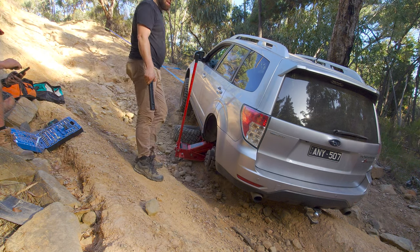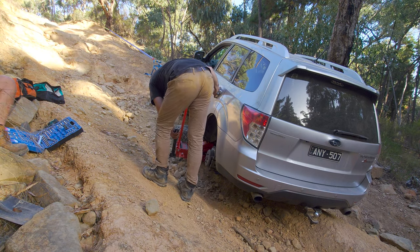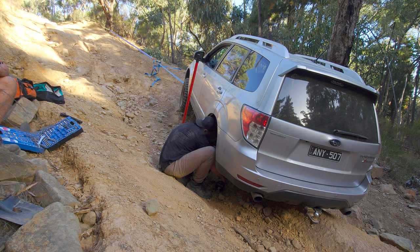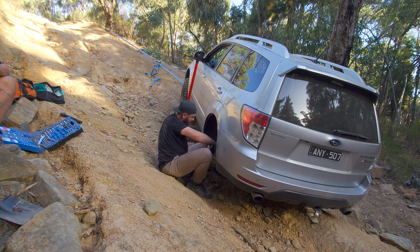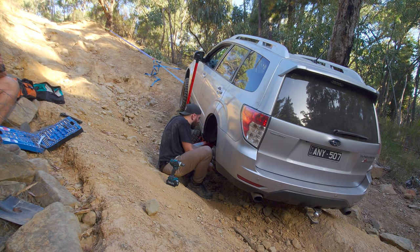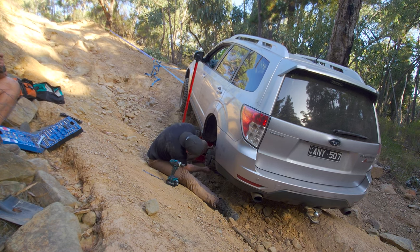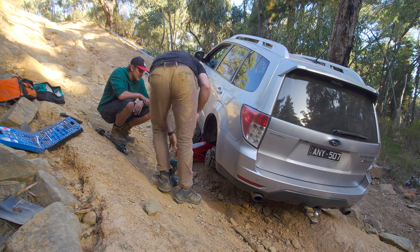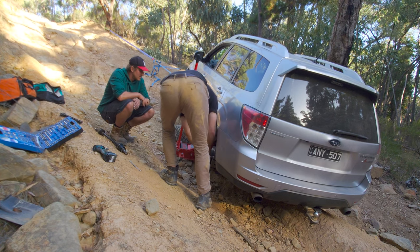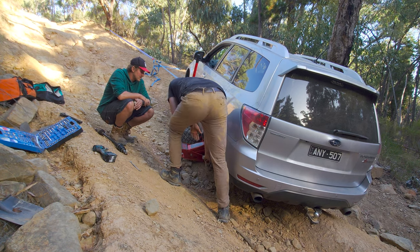I'm sweating like a pig in a spa. My drive shaft's popped out of the thing. No, it's fine. It just pops out and pops in. It's just a friction fit. Alright. Yeah. Might have broken the drive shaft completely, and I don't have a breaker bar here. Well, you can use this. Yeah, I have done that before. Put it over this, which is a bit dodgy. But no, this is the problem right here. Handbrake.